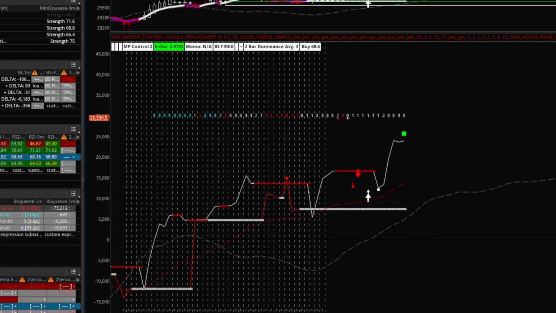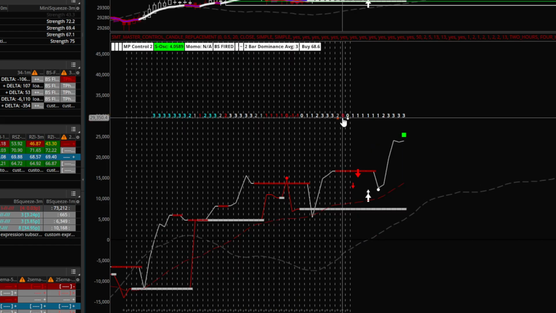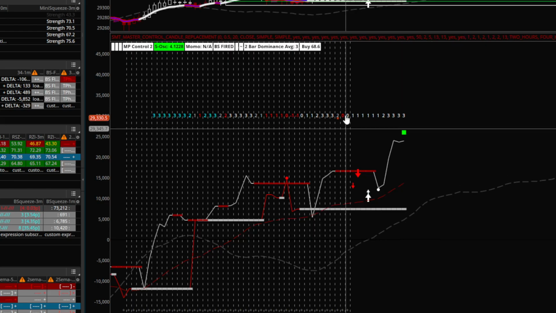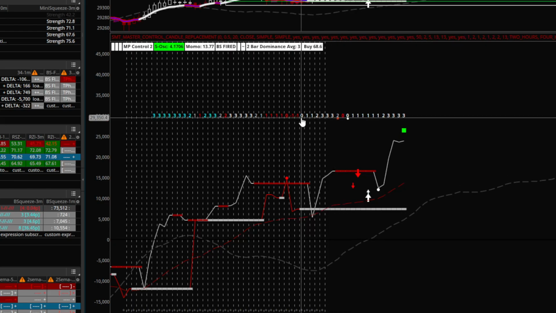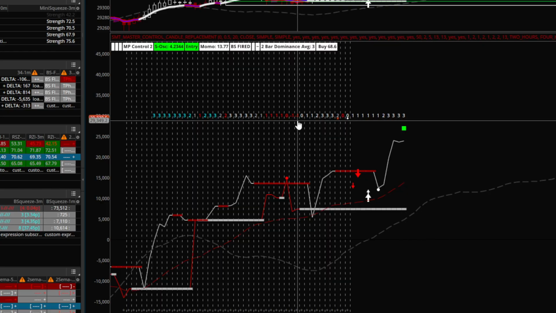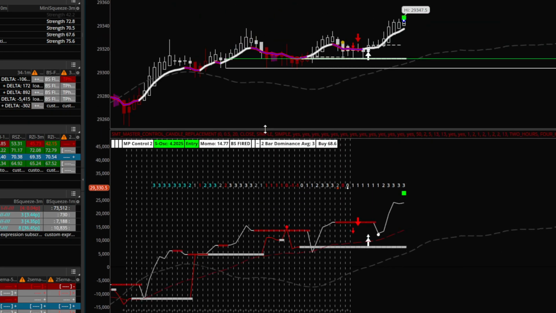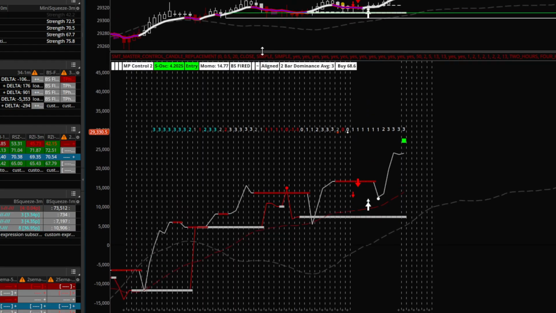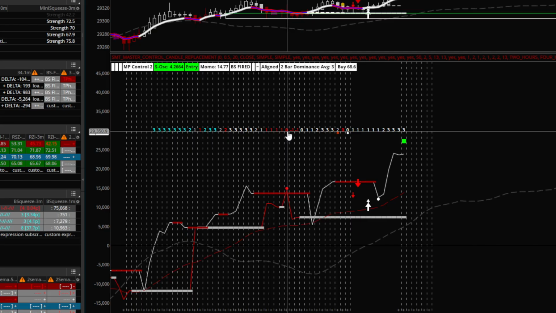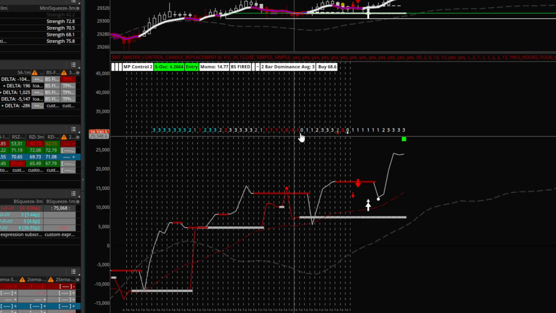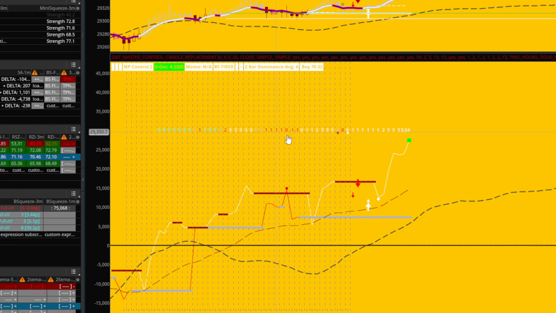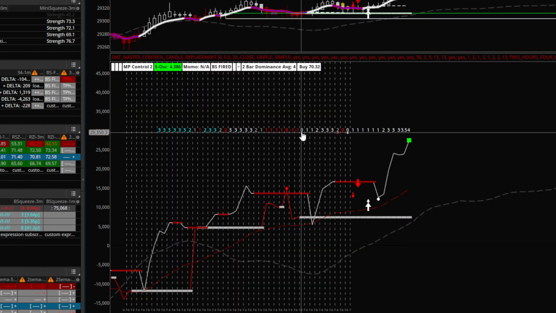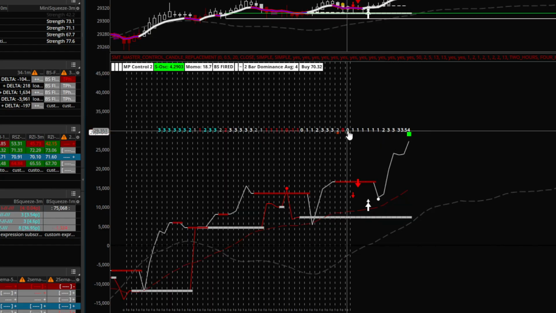Let's take a look at this. We have a 0 here followed by a white 0. That was the entry into the trade. We actually had another one right back here too. Let me go back to where we pushed up on this thing. So yeah, we pushed up right here, and we're just holding. We did have a little takeover from the sellers right there, but the buyers pushed right back, and then boom, we're still in this.